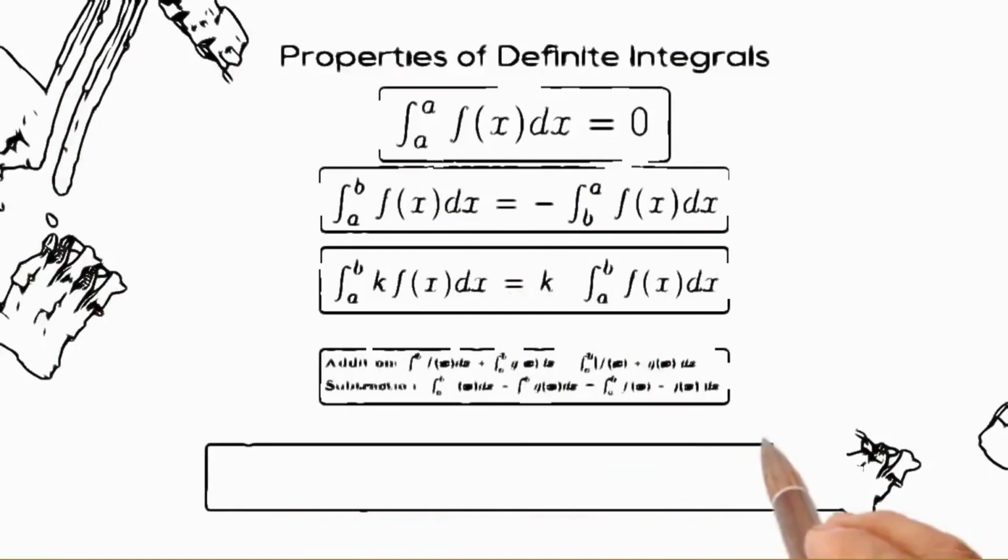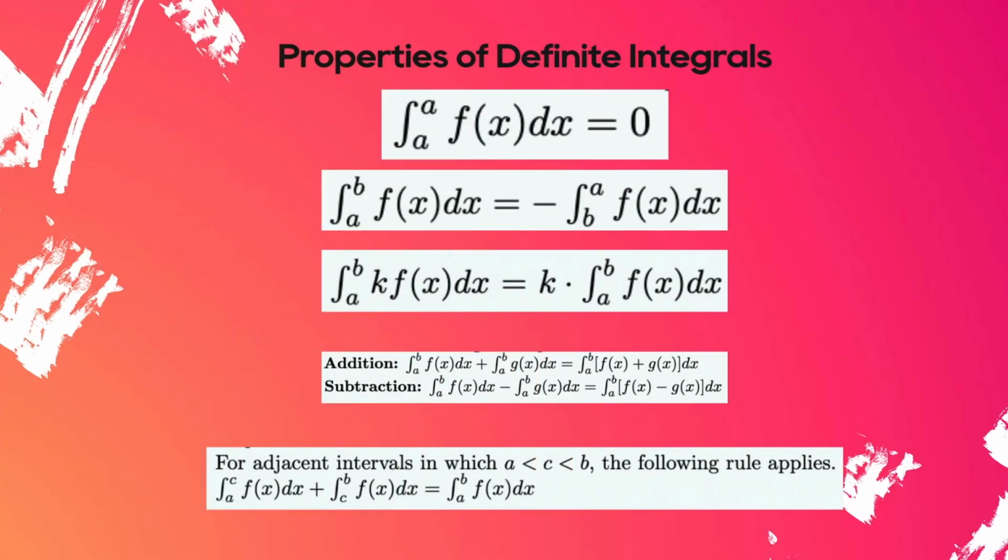Now, properties of definite integrals. The first one says that if the integration bound is from a to a, then the area is 0. And that makes sense because if the width that you're integrating under is 0, then there's no area indeed. And the next one is the integral from a to b. If you're integrating from a to b, that's equivalent to the negative of the area from b to a. And this is because we reverse the interval.